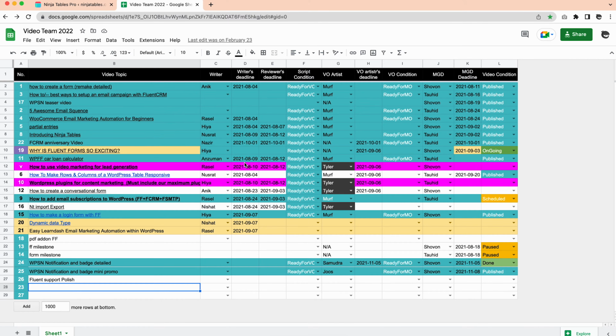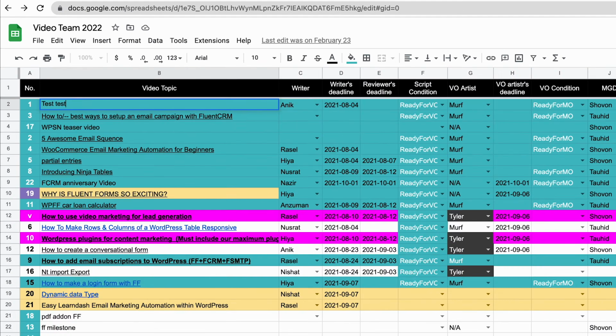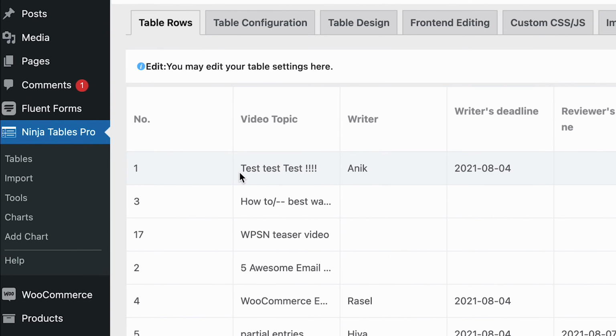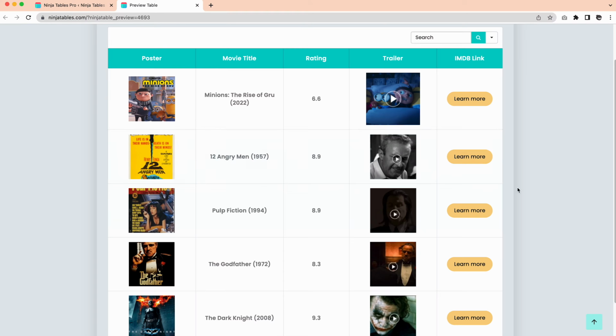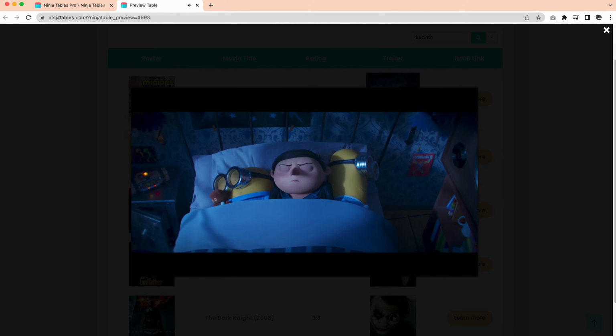Have all your data in Google Sheets? You can have the whole thing on your website in a jiffy. Change data in Google Sheets, go grab a coffee, your data will be synced before you're back to your desk. But don't stop there. Add images, videos, or any kind of multimedia. Now it looks like a complete product table.